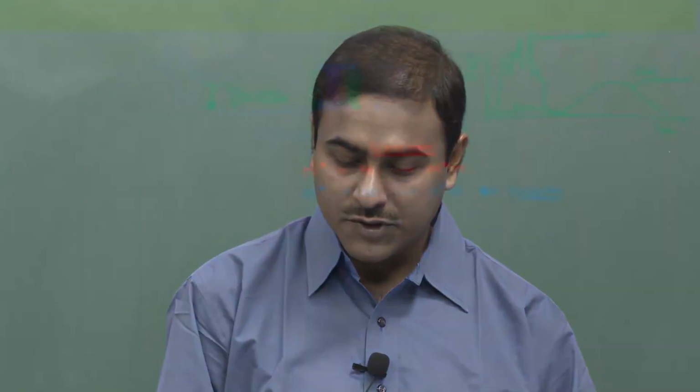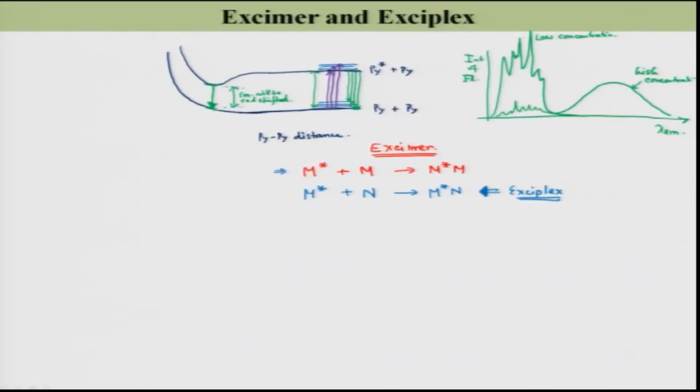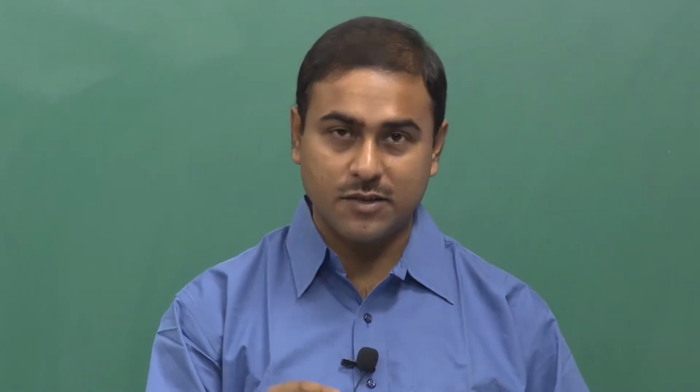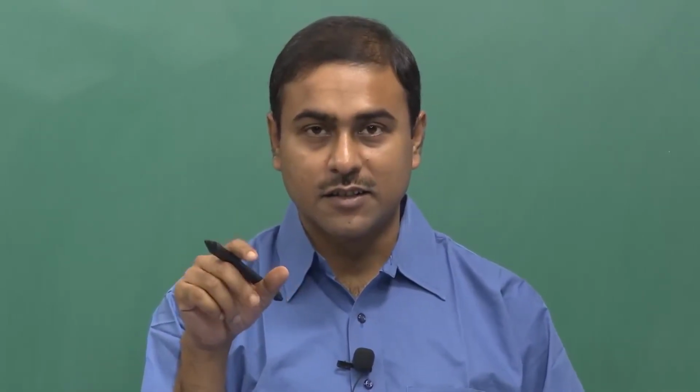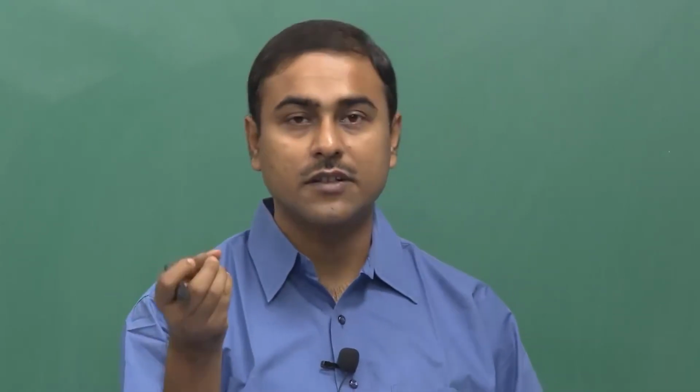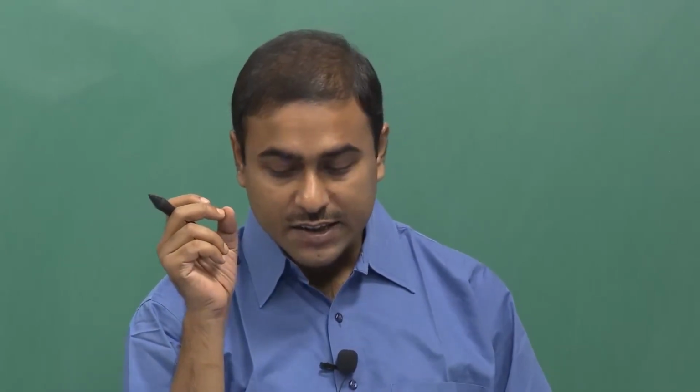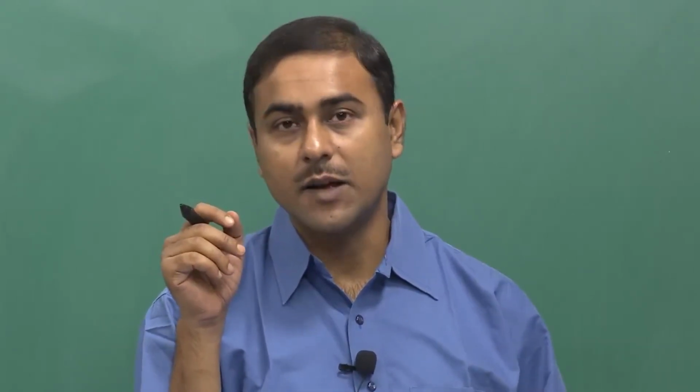Obviously, this excimer formation, let me talk about this excimer. Obviously, this excimer formation cannot be instantaneous. That means you have to excite your molecule. M is now excited to M star, then M star will interact with M, and then there will be a formation of excimer. Obviously, it is not instantaneous, it will take some time, right. That time taken for the excimer formation can be easily visualized if you do the time resolved measurement.